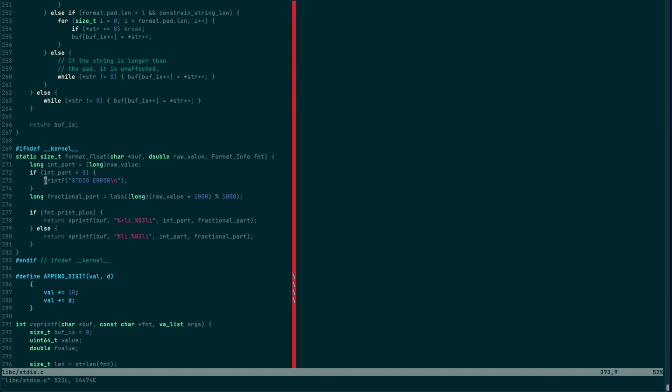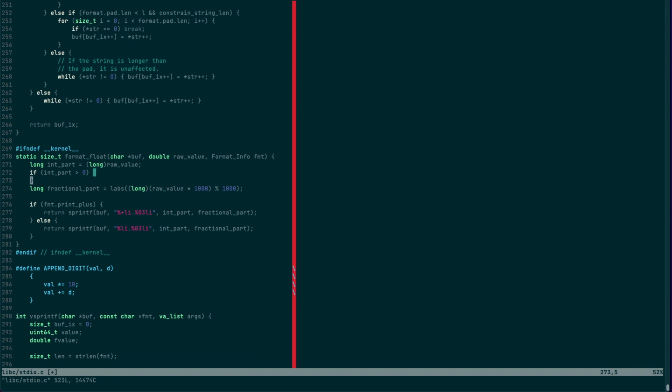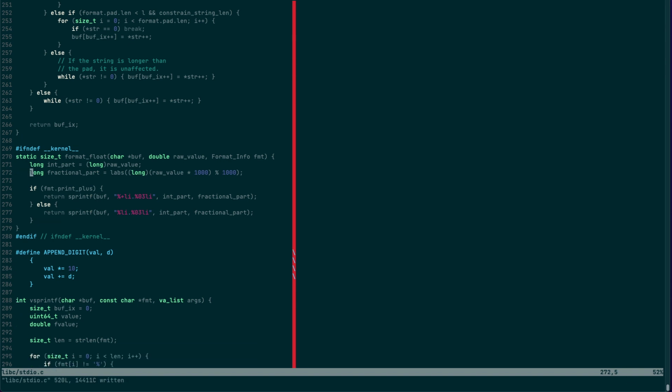Nope. So where's my minus sign? Oh, I know what the problem is. The way this is printing, I'm printing the integer part first, and I'm relying on that to be negative.